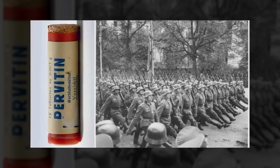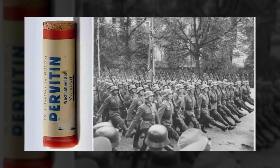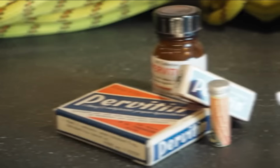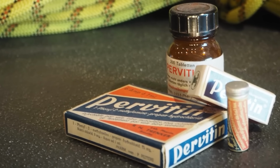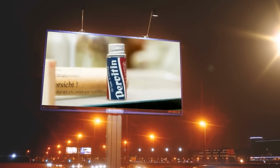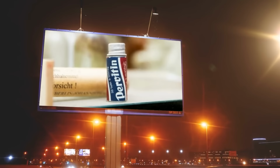Throughout the war, the Germans consumed Pervitin. It produced higher energy and reduced sleep needs and hunger. It was also attributed to sparking great enthusiasm and made soldiers believe the Nazi propaganda was all rainbows and unicorns. Pervitin enjoyed a legal status in Germany until 1941, and until then it was broadly advertised all over the nation. Billboards were strewn throughout Berlin from 1938 to its regulation in 1941 as consumption became more and more obscure.